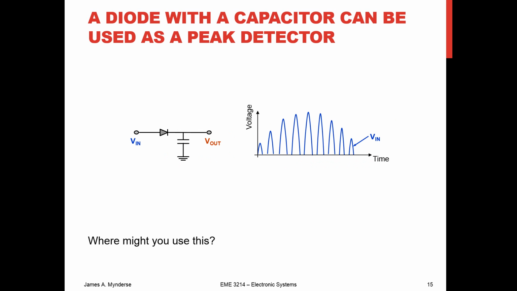If we want to do peak detection, we could just use a single diode with a capacitor. Remember, the capacitor is going to charge and it's going to stay charged for a little bit. It takes a little while to dissipate. And so what we're going to see is that the diode will allow us to go up towards the peak, and then the capacitor will hold that value for a little bit. And so we can kind of trace out the peak instead of tracing each up and down here. We're just sort of tracing the peaks.